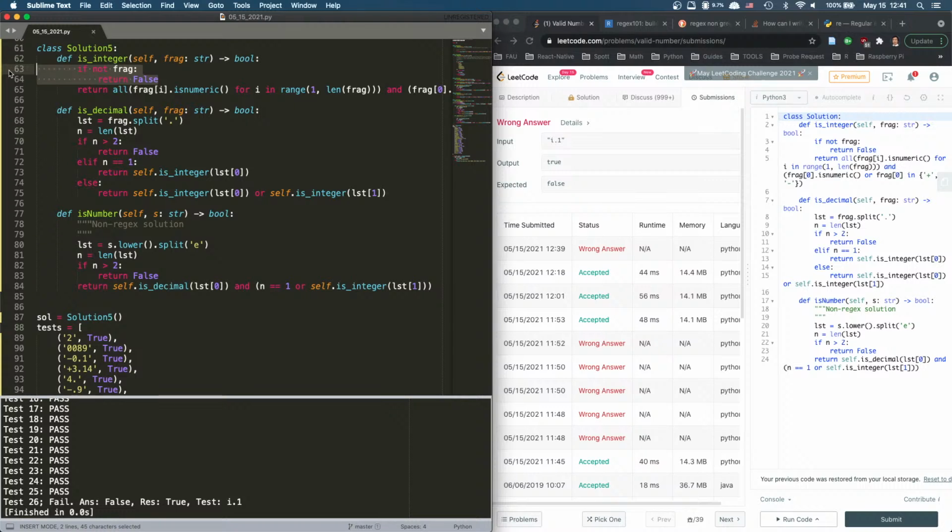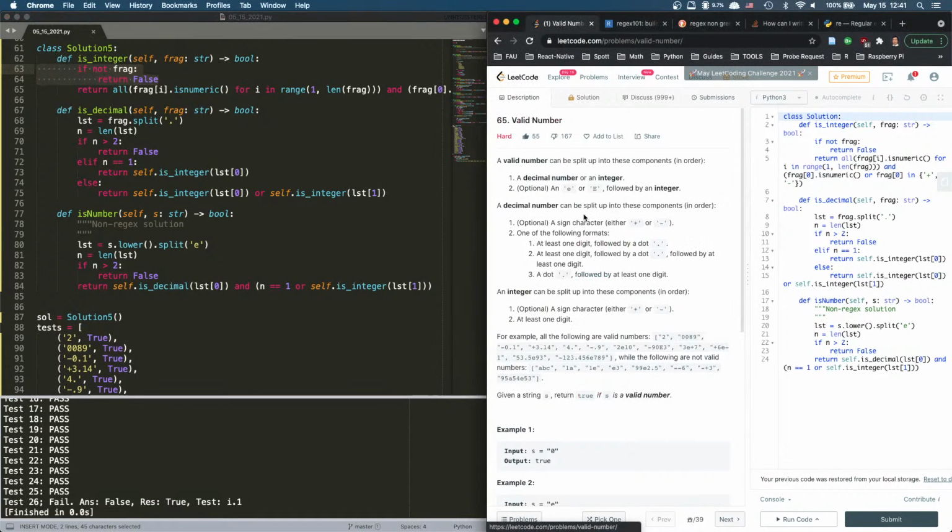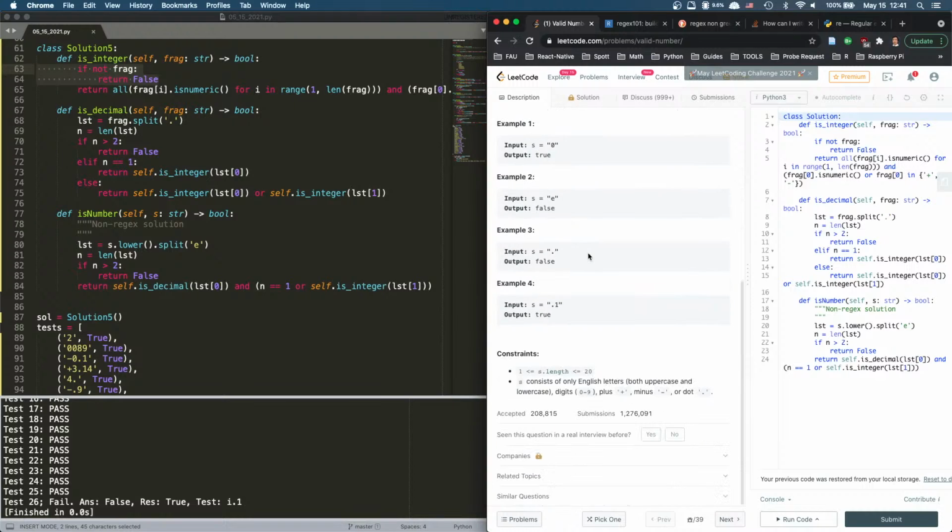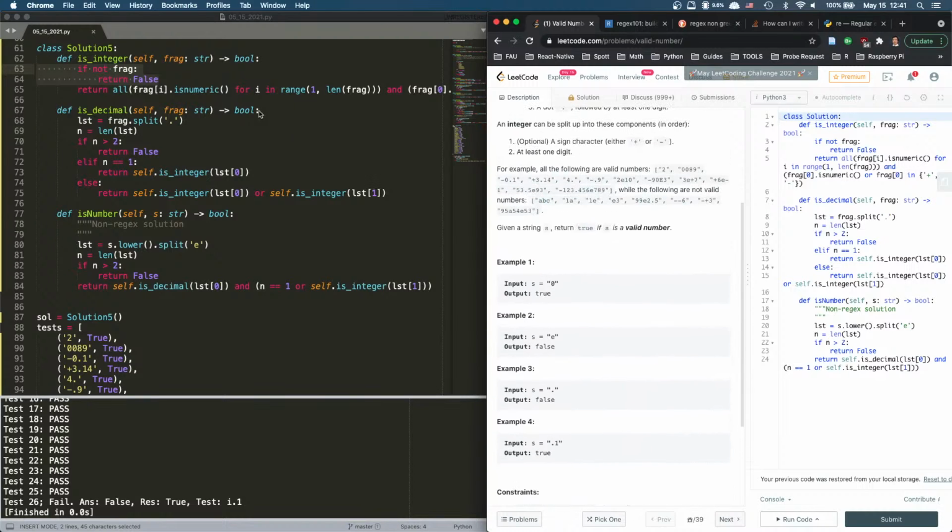Wait, can we have like 0 in length? 1 in length. So at least we have something. So we split into an empty string. So we have to consider the frag is an empty string, right? Can frag be an empty string?